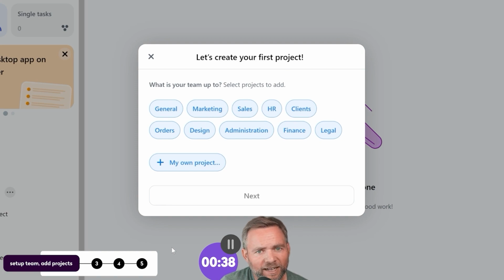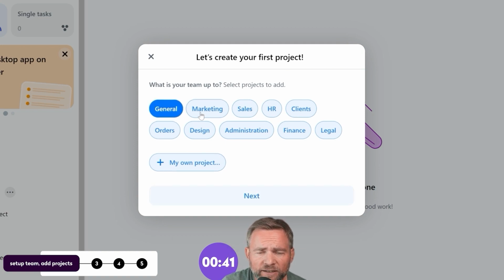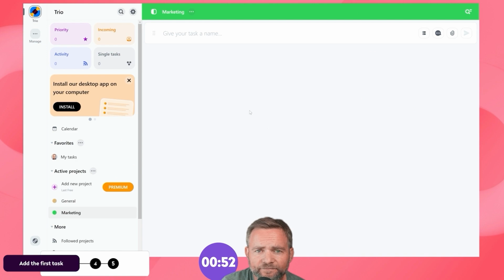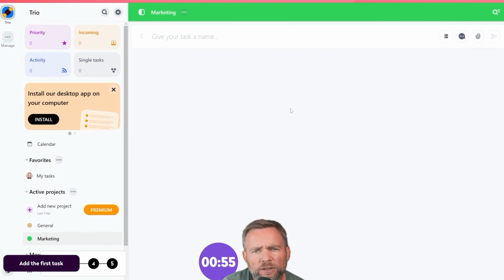Okay, let's start with our first project. Nozbe is being very helpful here, so let's just use these basic 2 projects for any company of my size. We need a general project and a marketing project. Done. Nozbe has created both projects for me, and I can already add my first task in marketing. Let's say we need to work on our website. I'm going to add a task, ideas for improvements to our website.